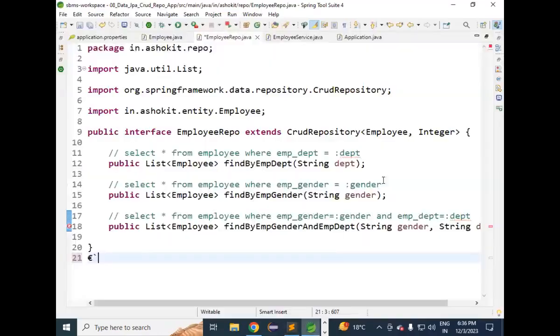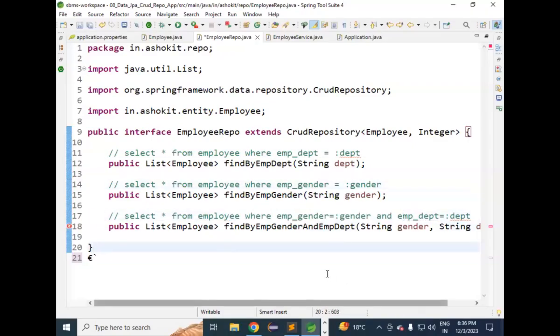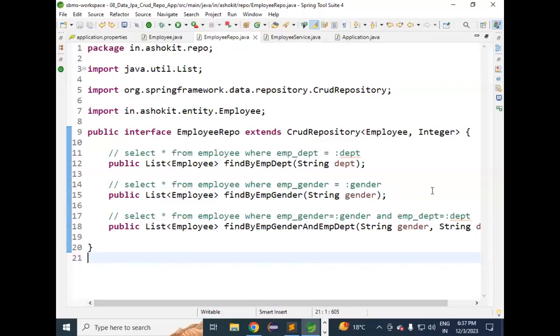What about the dynamic values for the query? Are we able to pass dynamic values for the query? How are we passing dynamic values for the query? As a method parameter. So if you pass this as a method parameter, then the query will be constructed like this. Now, I want to retrieve the employees who are having salary above 15,000.